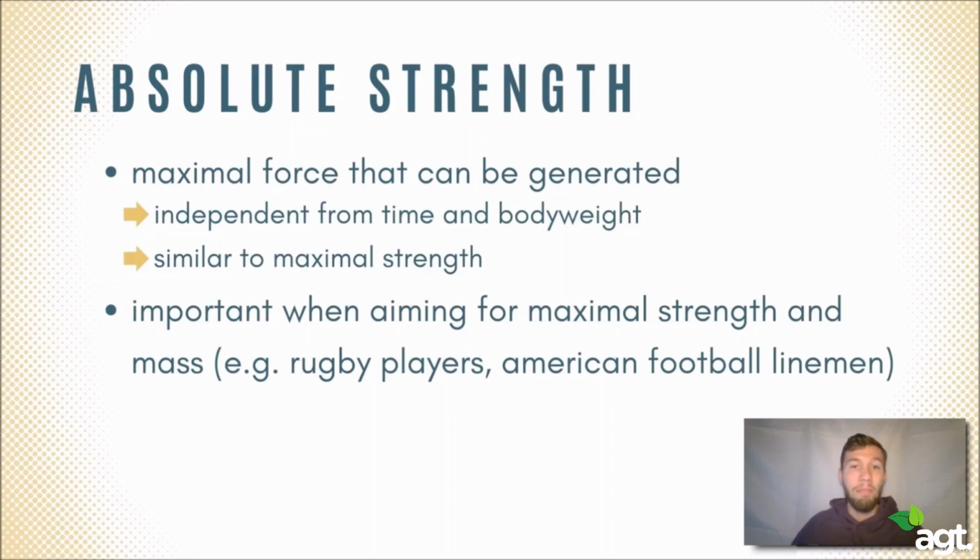Absolute strength is the maximal force that can be generated, being independent from time and also independent from the body weight. It's pretty similar to the maximal strength, as it tests our ability to produce the highest maximal force that we possibly can. Therefore, with the absolute strength, we don't care about our body weight. We're just trying to get as strong as we possibly can. If it's increasing the cross-sectional area or hypertrophy, if it's gaining more mass, we don't care about that. There are some sports actually where a higher body weight is quite beneficial. For example, when we talk about rugby players or linemen in American football.